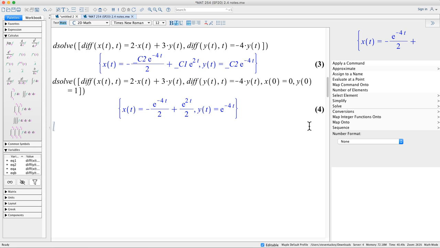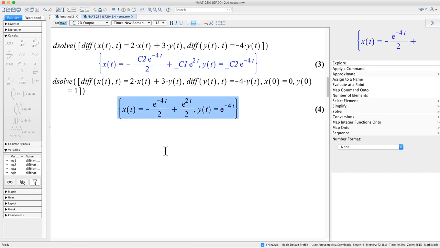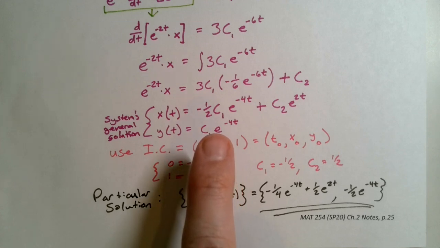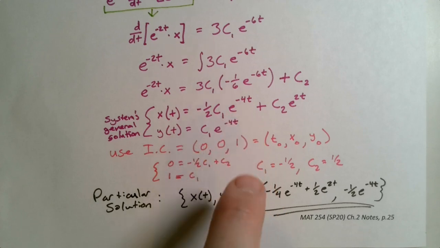Now pause for a second and take a look. That doesn't look like my solution. What happened? We had the same general solution. That was correct. But this is not the same particular solution. So instantly that should tell you where the mistake must be. So let's go back and take a look at our notes. We know that we had the correct general solution, but this isn't correct. So something must have gone wrong between here and here.